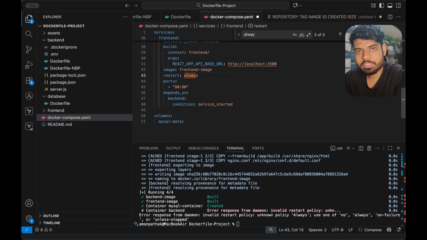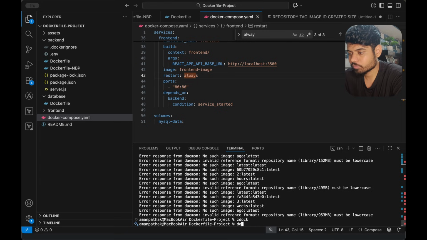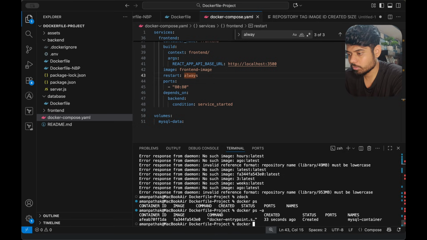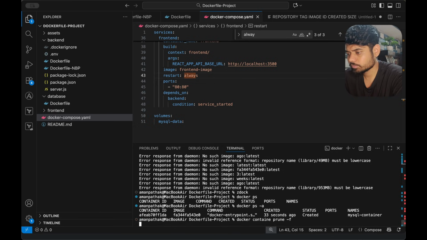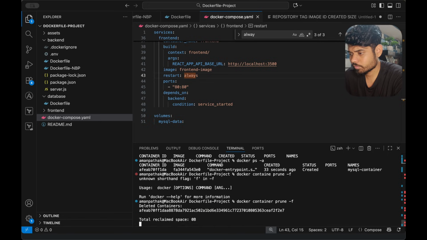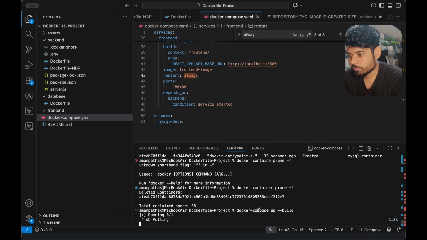In every restart policy I just kept it with a capital A, so that's why the error is coming again and again. So what I'll do, I'll just move all those things again, and yes, we can see there should not be any container running. So let's deploy it again, and I hope this time we won't get any error.